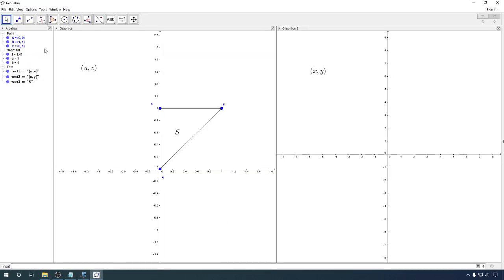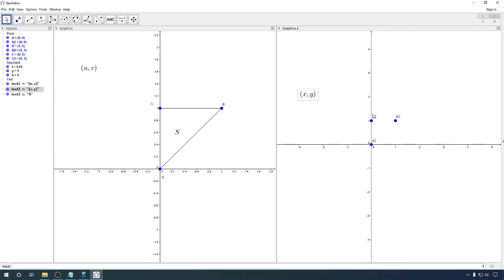Now I'm going to label them similar to what we have over here. So point A was 0, 0. I'm going to say that the point A2 is going to be its image of 0, 0. So it's going from this point over to this point. Point B was 1, 1. So B2 is going to be 1, 1 because that's the image of 1, 1. And then C being 0, 1, the image of that point, C2 was also 0, 1. So we need to actually zoom in onto this one.